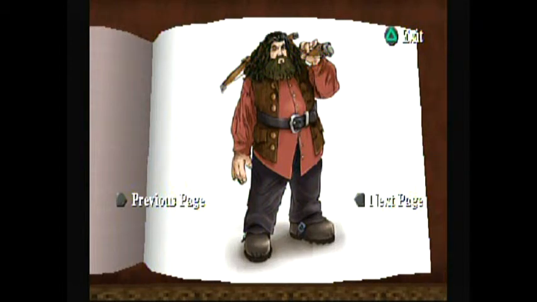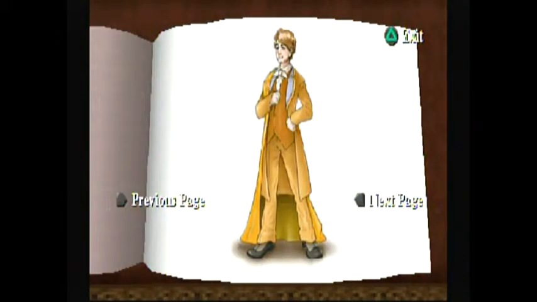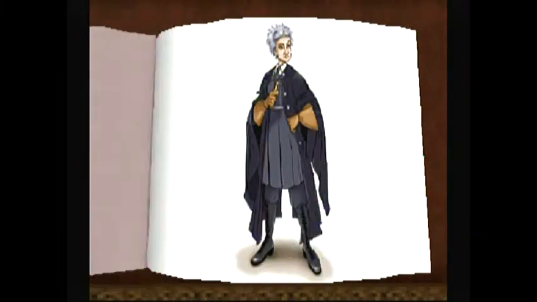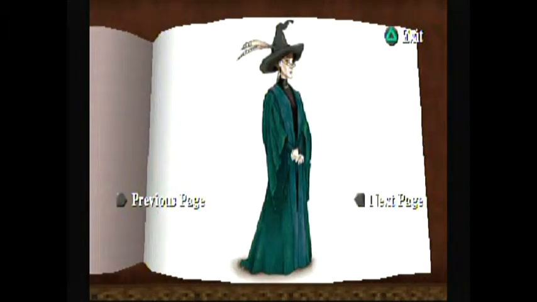Hagrid. Our beloved gamekeeper, who is now in Azkaban. Gilderoy Lockhart. Oh no. Harry has had enough of him, if he thinks that he is talented. Madam Hooch. You actually don't see her in the game, but you do see her in the Sorcerer's Stone and the first two PS2 games of Harry Potter, as you will do Quidditch training. Professor McGonagall. The headmistress of Hogwarts, who is very strict.